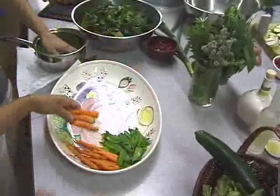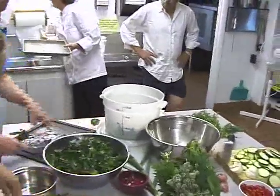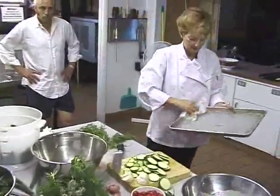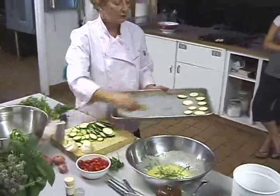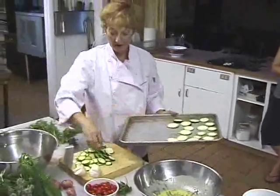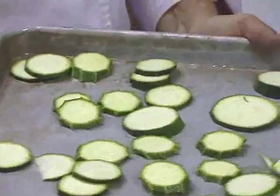I'm going to put just enough oil on this sheet pan to coat it. After our salad meal here, we're going to make a frittata with fresh chard and feta and some provolone and lots of dill. This will sort of mimic the flavor of a spanakopita, but you can throw it together in no time at all for lunch or for dinner. You could pair it with any other simple thing like a salad and some bread, and you would have dinner, and it can be ready really rapidly.